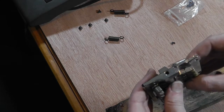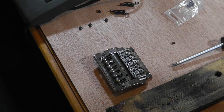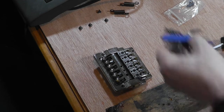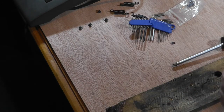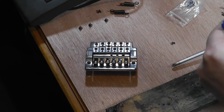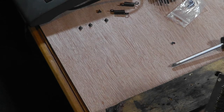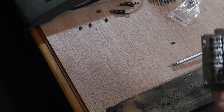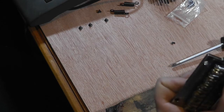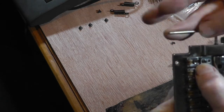Now this is cool. Kahler is a well-engineered piece of kit, let me tell you. I should mention, everything's imperial on a Kahler. So if you just kind of wind these cam bearing screws out of the way. Don't need to go too crazy.